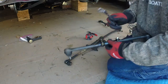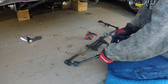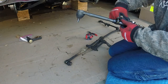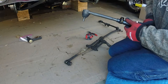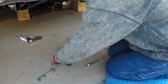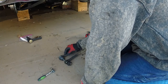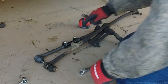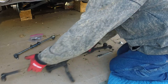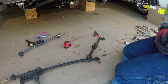That's one of the reasons that I do a tool check before I start. Go around checking all the bolts that I'm going to need to tighten. That way all my tools are right here and I don't have to run back and forth to my toolbox. That's a nice quick tip for you. And I love these ratcheting wrenches. There we go. Okay, man, look at the new part compared to the old one. Man, I like the new. Scoop this over. Put the idler arm back over there. And we're going to do the next one.